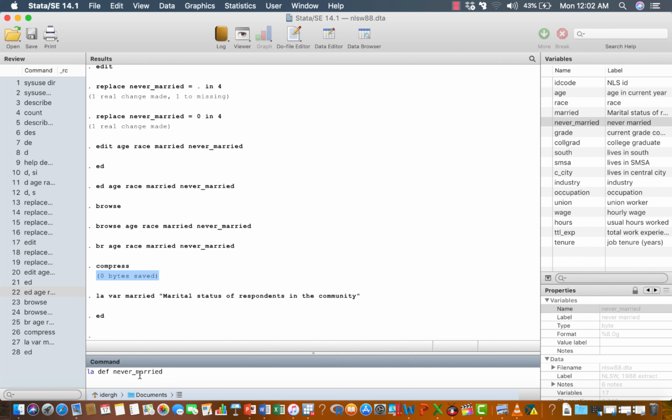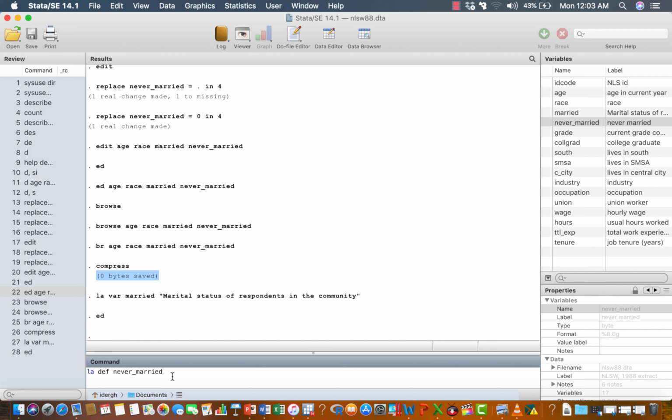I could have used a different name for my label definition, but whenever I am teaching data management, I advise my viewers or my trainees to always go by this principle: let the label definition name be the same as your variable name. You understand when I move on to the next command and the label, then you appreciate what I'm trying to say. Otherwise, there's always confusion as to which one comes first, either the label definition comes first, or the variable name has to come first.